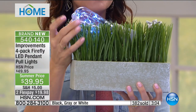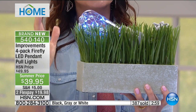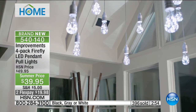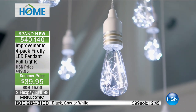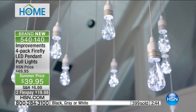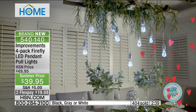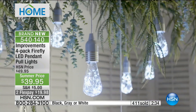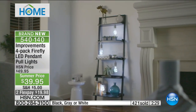Mixing elements is the biggest thing right now, and you cannot find an easier way to do it. You don't have to hire an electrician — a friend of mine wanted to put some lights around a huge mirror but wasn't going to hire an electrician who'd charge a hundred bucks just to come out. So listen, these are summer priced. We just went over 400 people who picked them up in the last five minutes. There's only about 500-600 left in white, so if you want those, grab them.